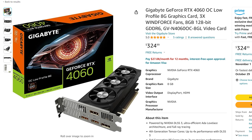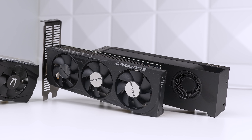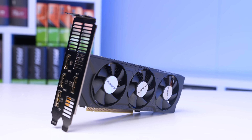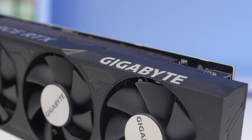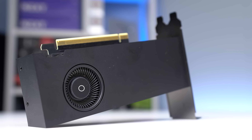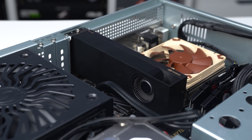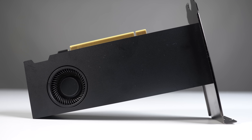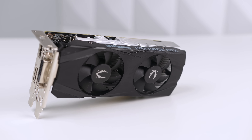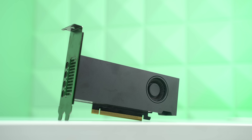The RTX 4060 LP comes in at $325 and is definitely up there as a top of the line option — spoiler alert, it's not even close. As of writing this, Gigabyte has the only RTX 4060 low profile card, but we may see more manufacturers come up with a model at some point. Below the RTX 4060 LP, we have the also new RTX A2000, which is currently in my home server build. I just upgraded to this $250 GPU two months ago because it's on the RTX platform and much better than what was available at the time, but the problem is that this is not a graphics card for gaming — it's a workstation card, so it's not going to get all the game optimizations and driver support that a gaming card would get.